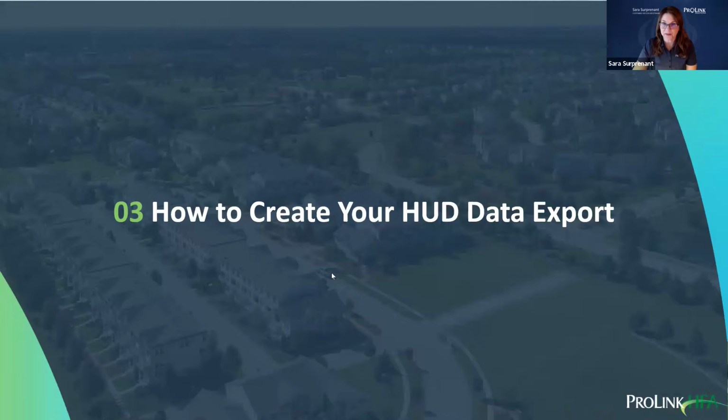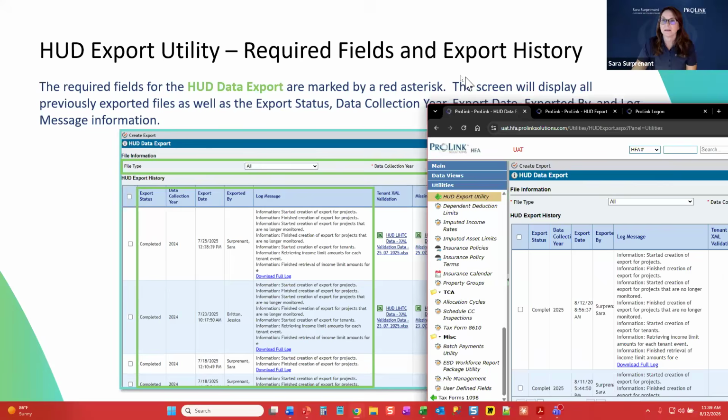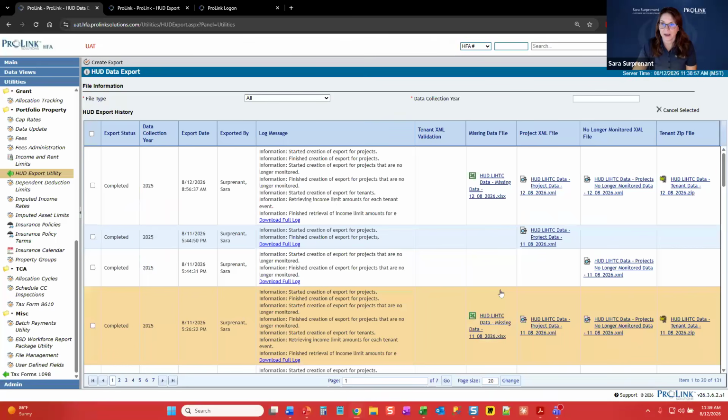So that's where we're going into, how to create it. This is the page, the HUD export utility page. I'm going to jump in here in the system because you all can read this. You don't need me to read it to you like it's a bedtime story. Here I have created some files. I did a couple of these yesterday. I just wanted to create that one project file.